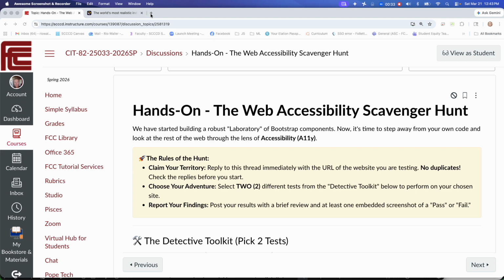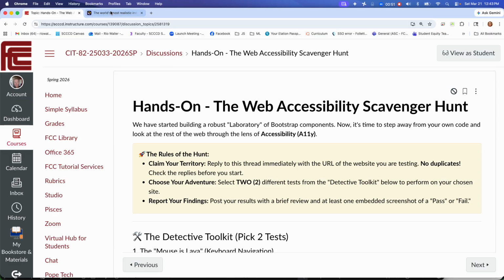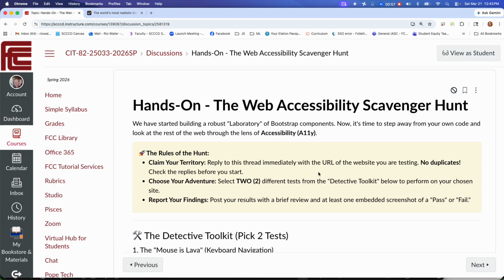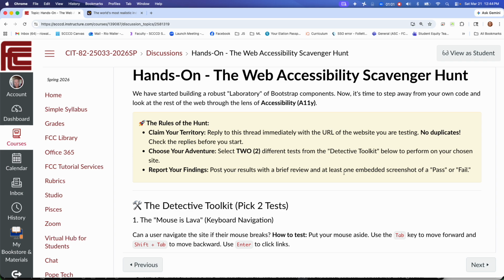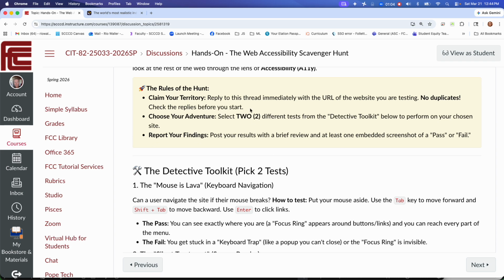So, for this assignment, what I want you to do is step away a little bit from the code and look at the web through the lens of accessibility, because it is an important part of what, as web developers, we want to do. So what you're going to do is find a site you want to use. Now I'm going to use Ruby, not a big surprise given that I've been using mine all along, right? Each of you needs to choose a different one, no duplicates, okay? And then choose your adventure. I'm going to talk about that and then I'll come back up.